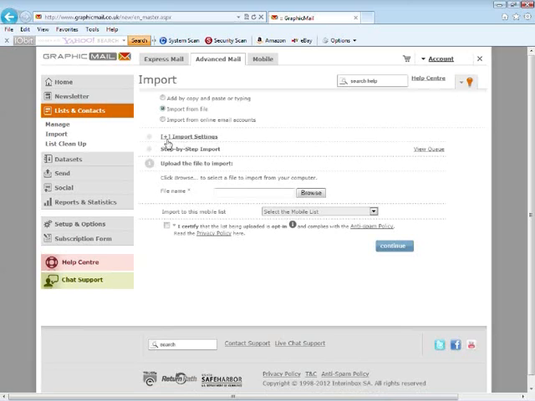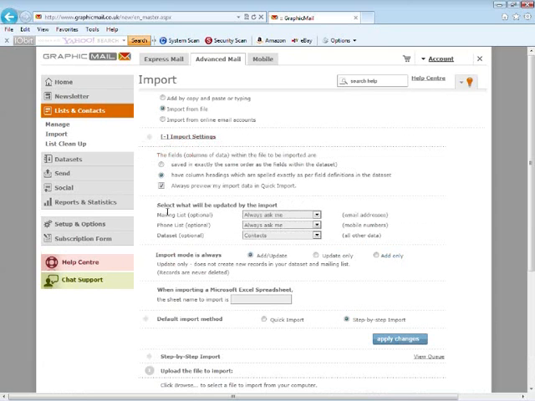So once you're happy with that, just expand the import settings. Let's move that back to import from file. Expand the import settings there. And you'll notice the important section here, which is just select what mailing list and data set that you're going to import into. You can have it to always ask, which it is at the moment, but it is a good idea to make sure that you change that, just to make sure that when you apply the changes, you know that it's going to go into the mailing list that you'd like, so there's no mistake there. So I've just changed it to the monthly list, which is one that we've just created.